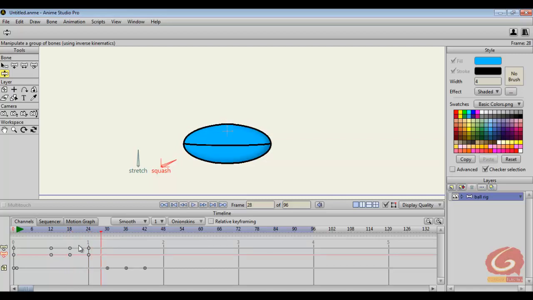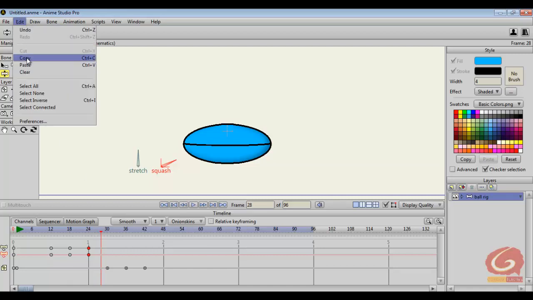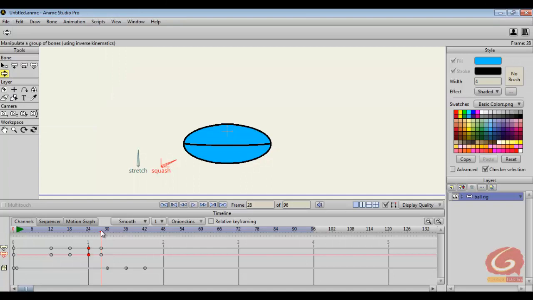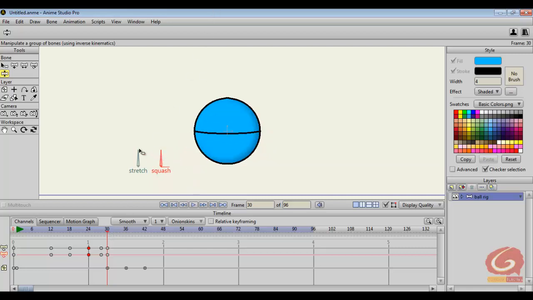After that, copy this frame again, paste on this particular frame, and then on frame 30 where the ball starts to jump, give the maximum stretch.